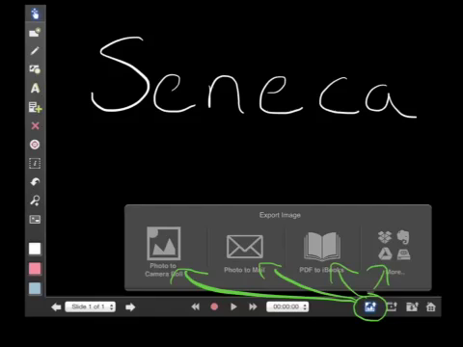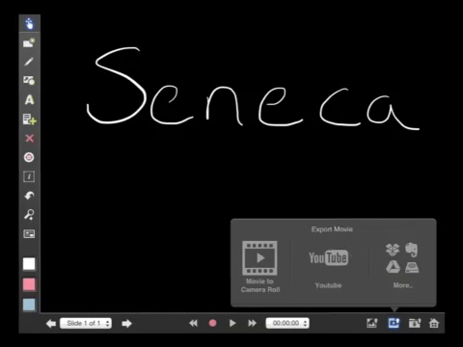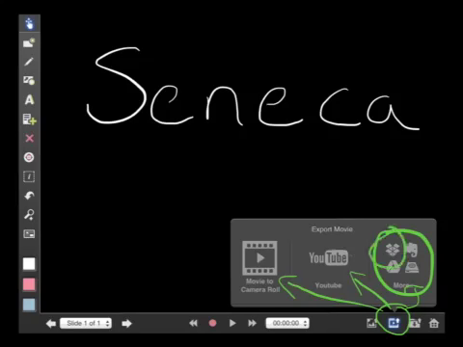Now when you're done with your project, you'll hit here the little play button with the arrow up, and you have several options. You can just send it to your camera on your iPad, you can send it straight to YouTube if you have a YouTube channel, or you can bring that to other apps including Dropbox. So you can actually send it to your computer's Dropbox, which is a nice feature also.